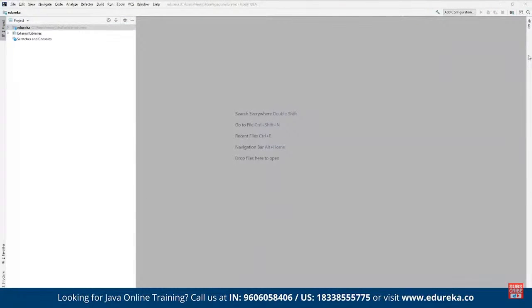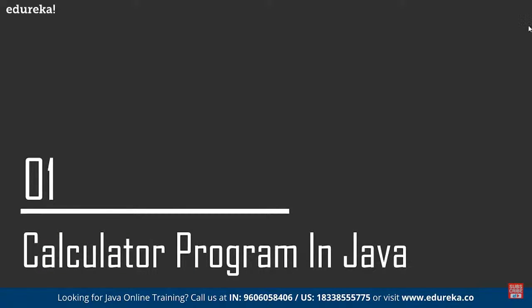And now if you want to get started, then we can simply create a new file in the project. We can right click on it, define what kind of file we are going to create, and then get started. The first program that we are going to work on is the calculator program. So let's name it Calculator itself. All right. So now here we have access to the entire IDE that we have created.